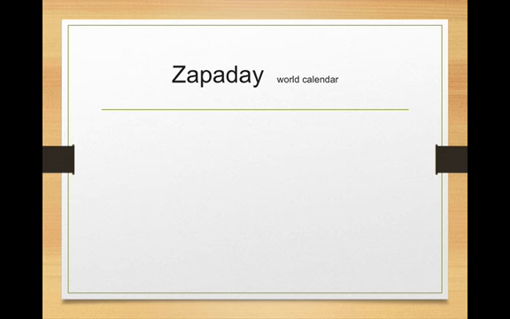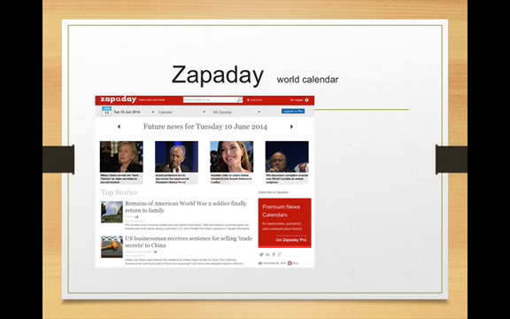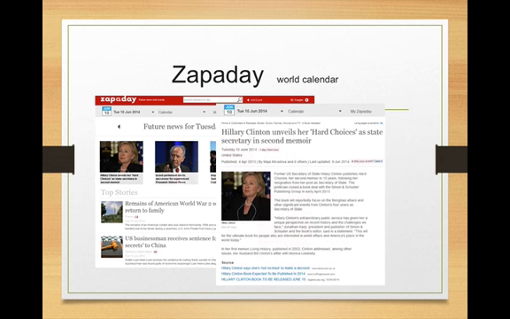And while we're talking about calendars, Zap-A-Day is a world calendar, and here you can find some national or world events that you can localize. Here's an example. Hillary Clinton's book was coming out this day, and here's the full story on that. And since she was a New Yorker, a senator here, you could find people in Syracuse who are bound to want to read it or have a commentary on it.